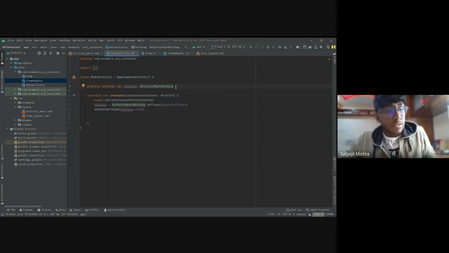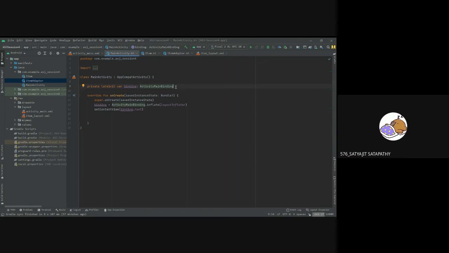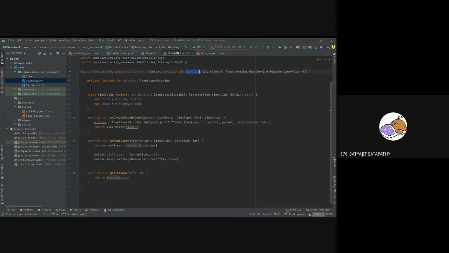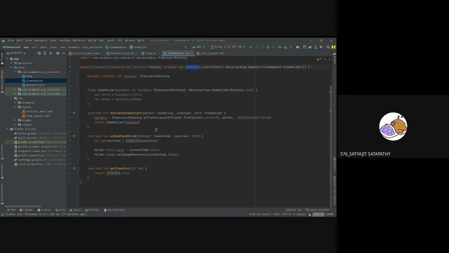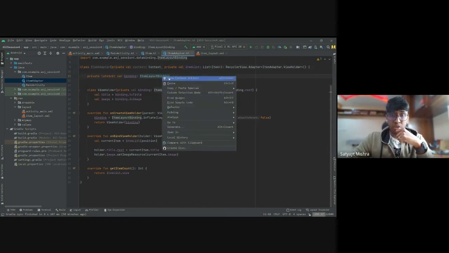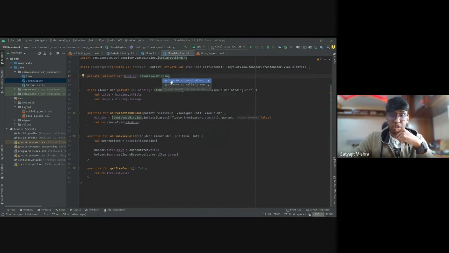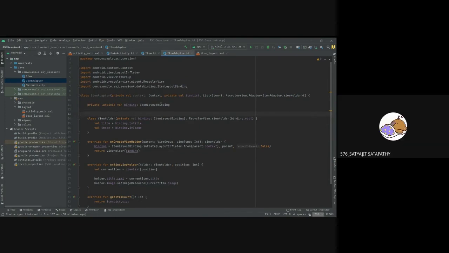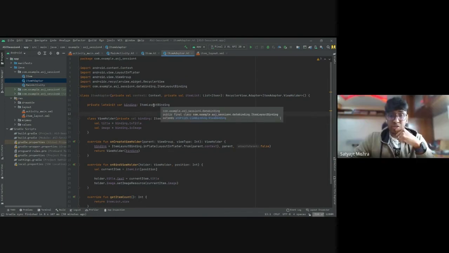In the last script, that is ItemAdapter.kt, I am getting an error that ItemLayoutBinding is not defined. If you're getting an error, try importing it. Right click on it, show the context option, and you should get the option to import.